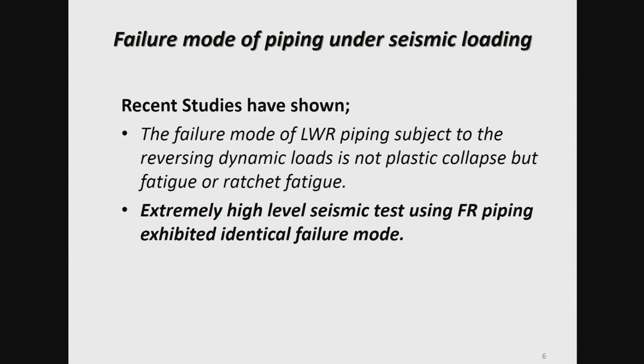Recent studies have shown that the failure mode of the piping subject to reversing dynamic loads, which means the earthquake, is not plastic collapse, but fatigue or ratchet fatigue. This is the recent knowledge.